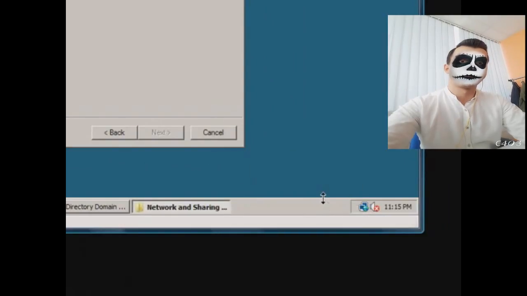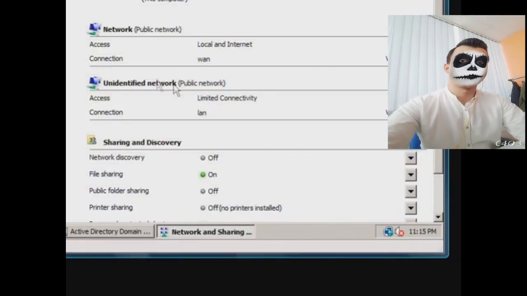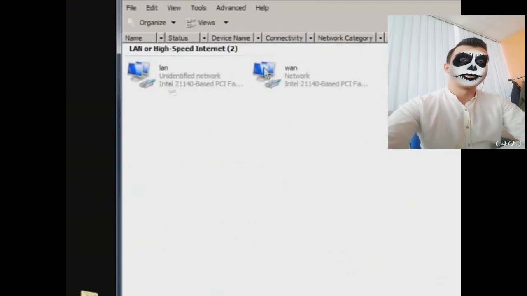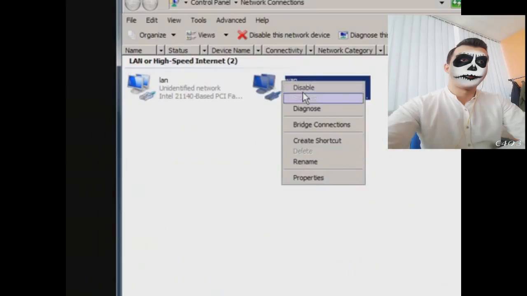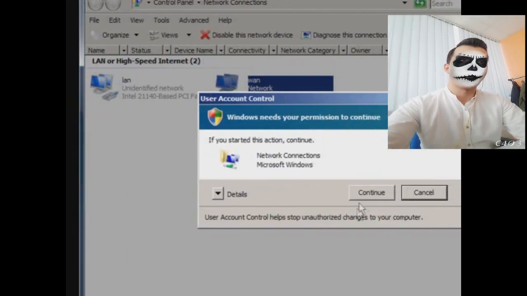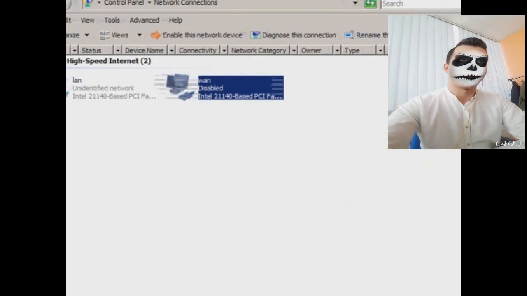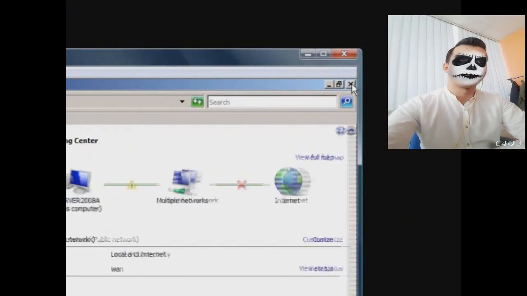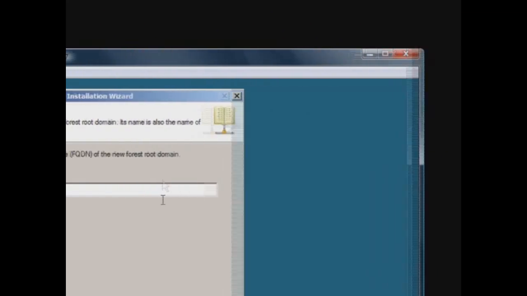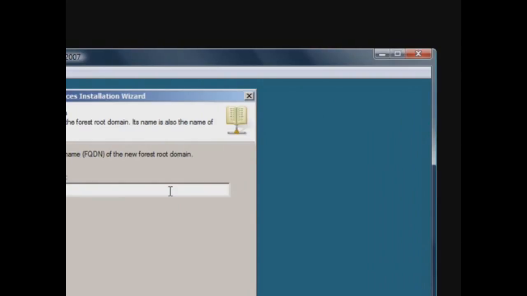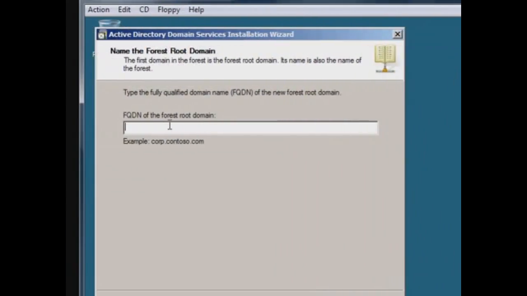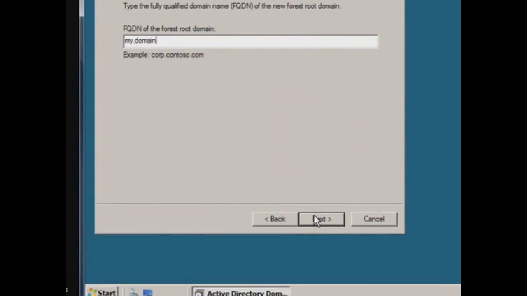Now we've got our Active Directory Domain Services Installation Wizard. There's a check mark for Advanced Mode, but I can't figure out the difference between Advanced Mode and regular install. So I'm just going to click Next. Next. This is going to be a DHCP or DNS, any kind of network functionality. I always like to turn off unnecessary network cards.